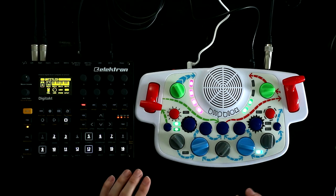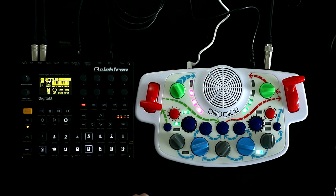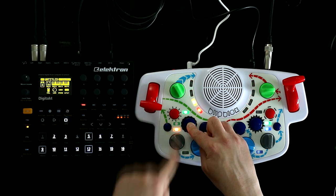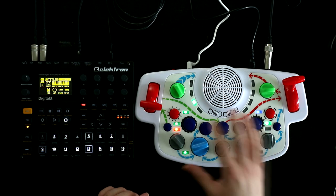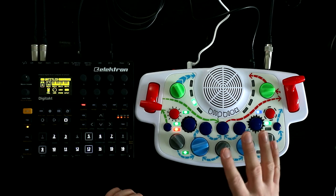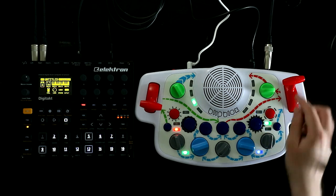The other thing you'll want to do to make the synth more usable for serious purposes is to turn on the Parameter Display mode, which gives you feedback in these lights as to what's going on in the synth. To get to that, you press this button - which normally triggers the kick drum - and tap that one. Now we have some visual feedback about the current settings on the instrument. But probably the most important control on the entire Blipbox is this.